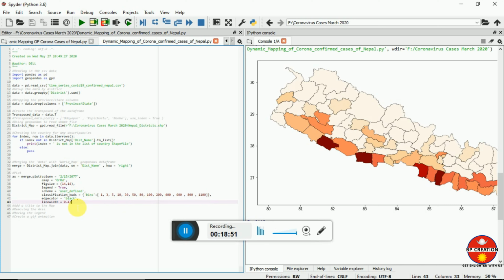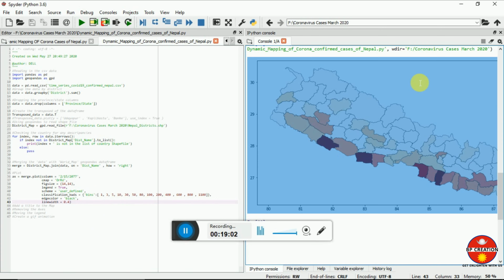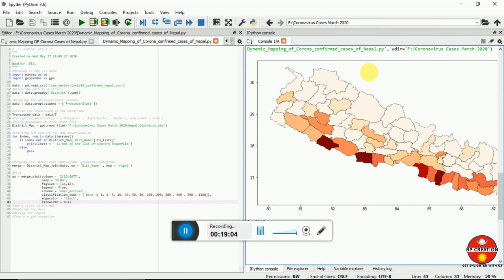That means 1, 3, 5, 10, 30, 50, 80 in that way. And after that, we are going to assign our title there.